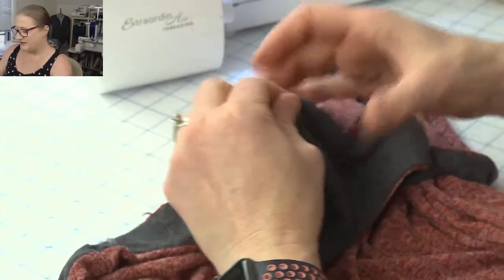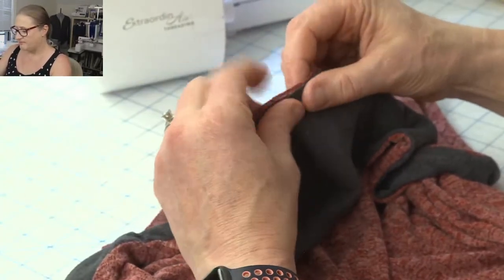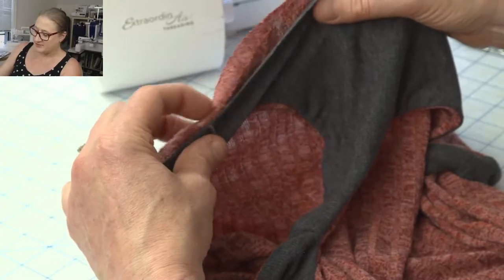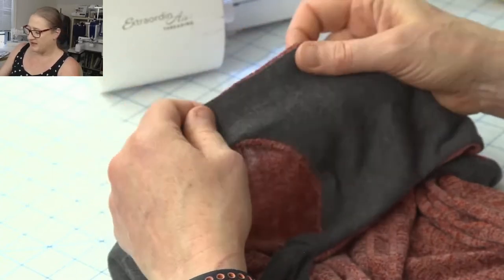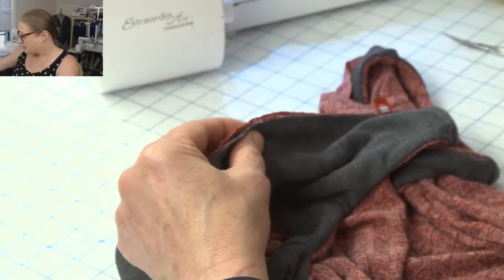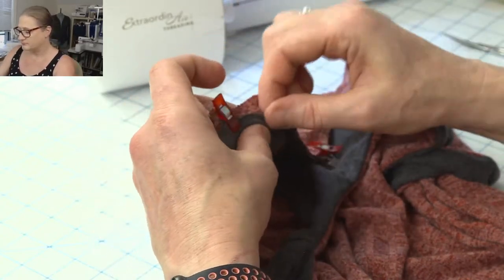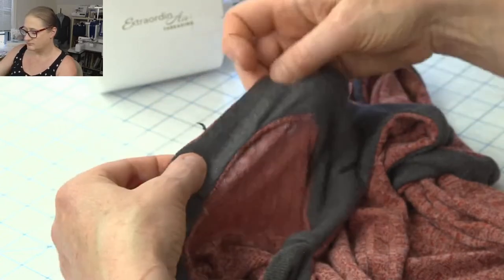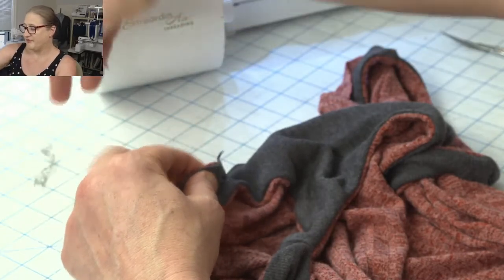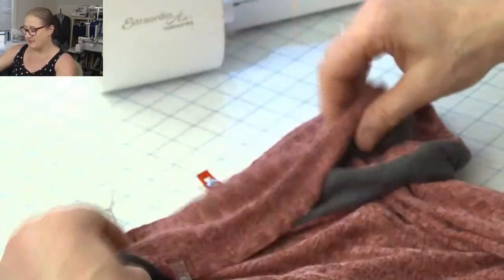Okay. I know we're running a little bit long today, but this is really the last step I want to show you today. So between the side seams and the centers, I'm just going to put a couple more pins because we've got three layers, so I want to make sure they all line up nice. So I probably will put, in the front, two pins between my side and center on either side. In the back, I probably only need one.